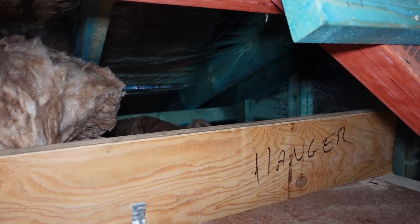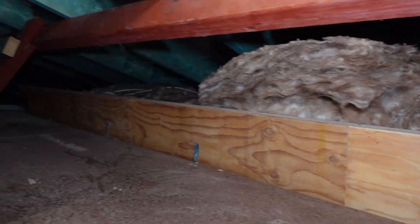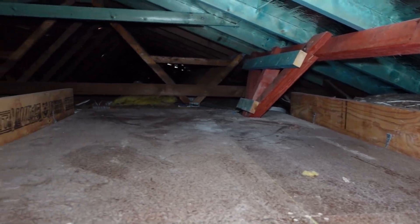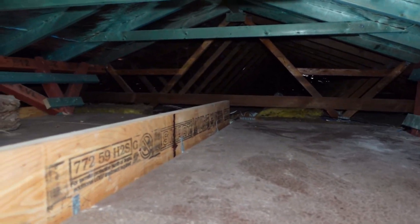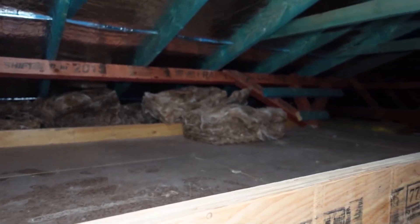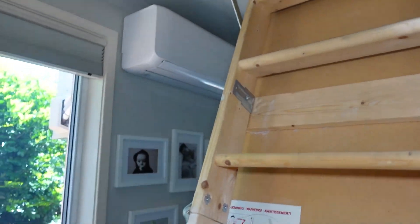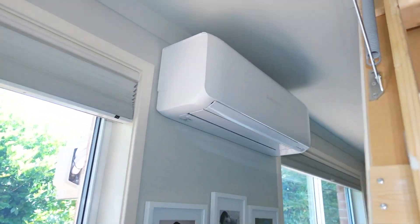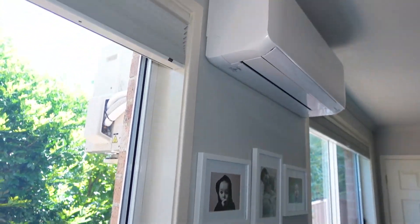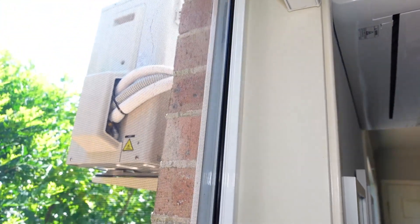That's the dodgy aircon wiring install. Unbelievable - that was their third attempt. Third attempt, and they were finally able to screw it down to the beam and not have the wires hanging out with electrical tape. Unbelievable. Getting out of there - that is way too hot. Anyway, that's it. It's the aircon - it does actually work. Winner, winner, chicken dinner. Catch you next time.